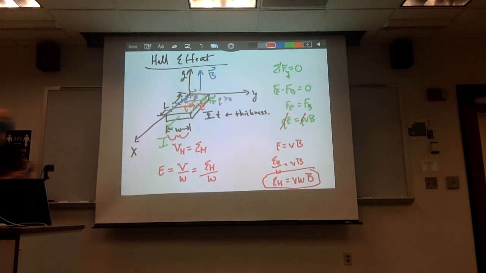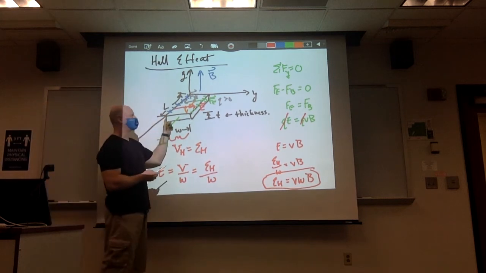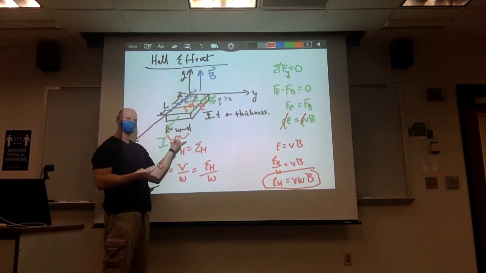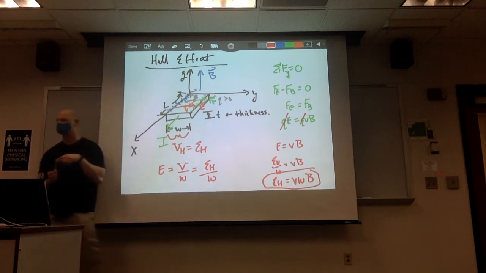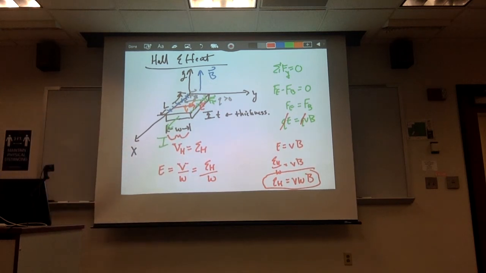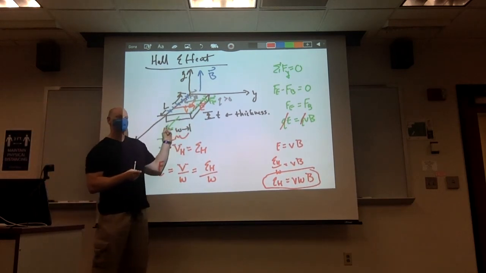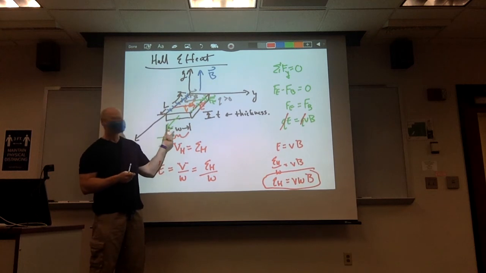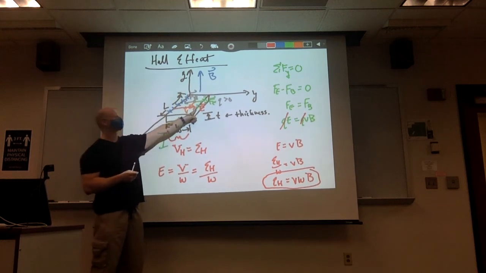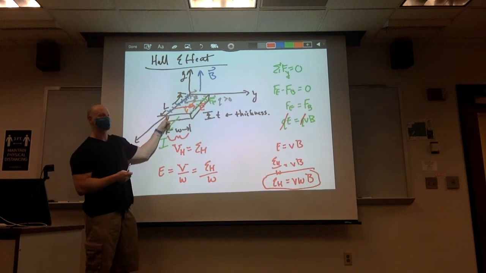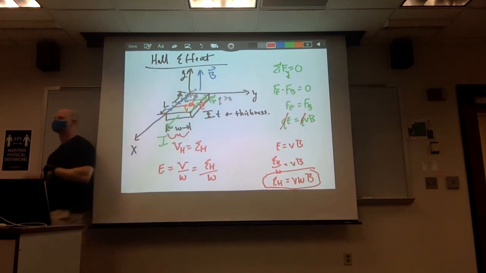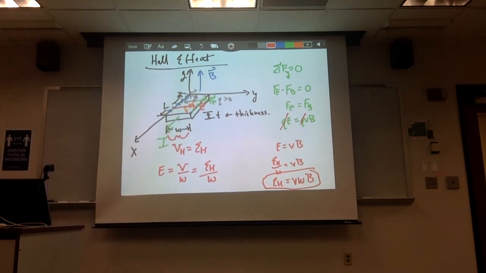So the point is, if it's actually negative charges moving throughout the wire, I'm going to get a negative potential difference instead of a positive potential difference. And this is exactly what happened. When Hall et al. set up this experiment, they were looking to see what direction they would get the potential difference. What they found was that all the positive charges were on this side, negative charges were on this side. So they got a negative potential difference, which meant it was actually negative charges moving throughout the wire, not positive charges.